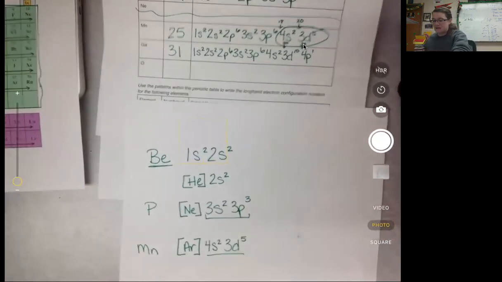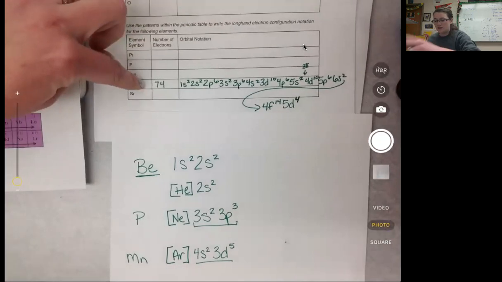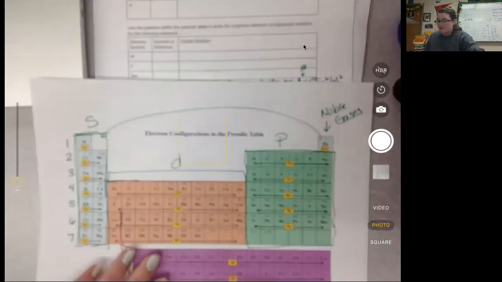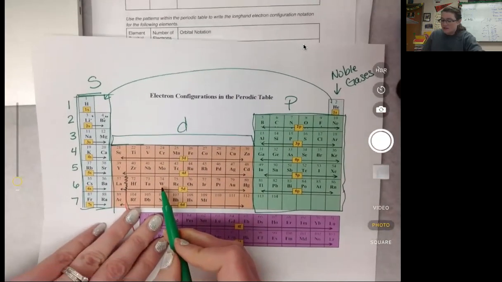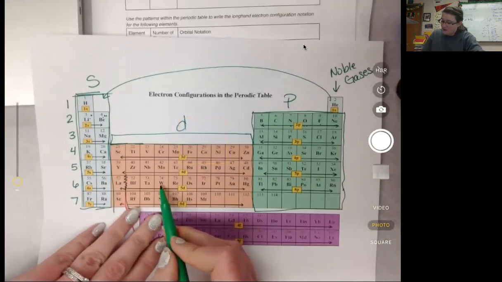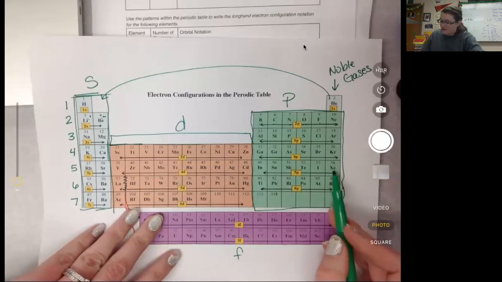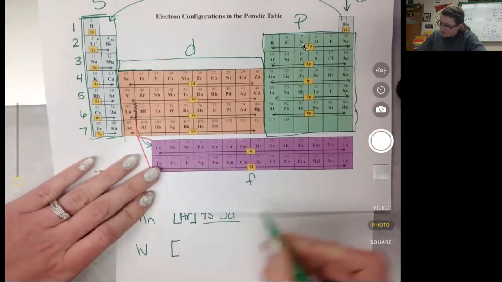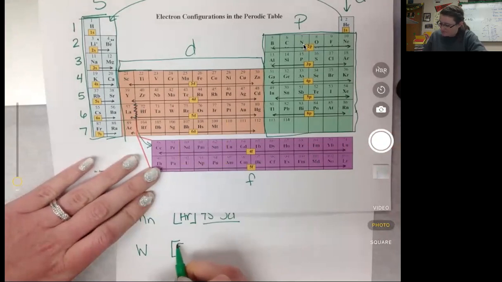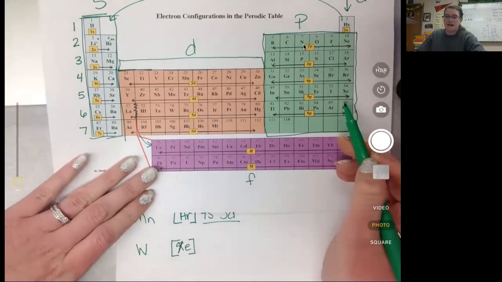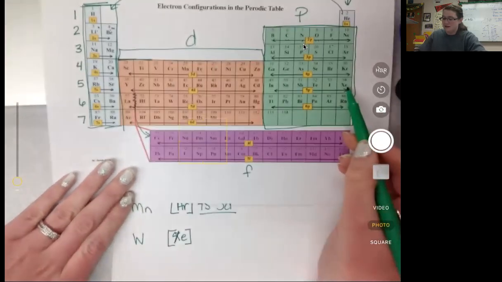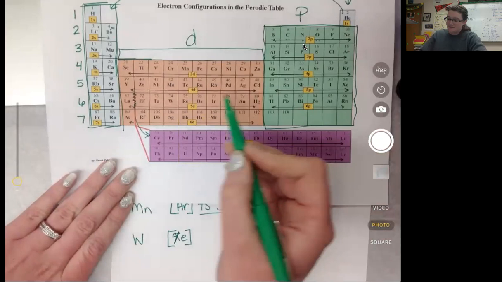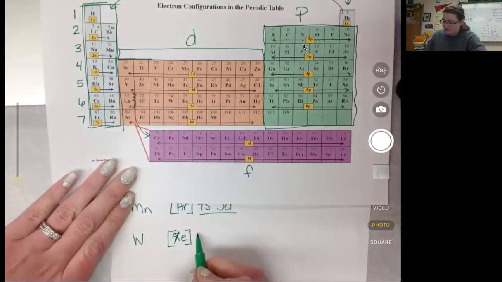Okay. I will do this long one just for good practice. So here's tungsten. Tungsten is 74, and so I'm going to go up a row, clear to the end, and I'm going to find it to be xenon is the noble gas that we are using. And so it's 50, oh, xenon. Right, and then I'm going to use everything that comes after xenon until I get to tungsten. And so I have 6s2.